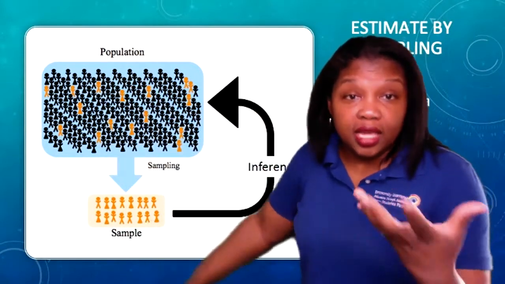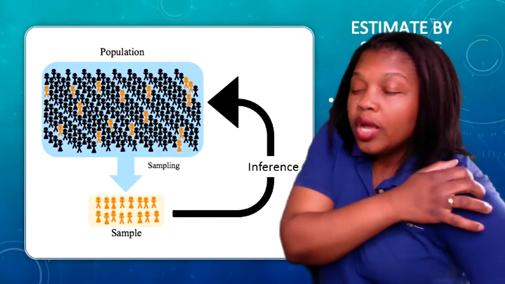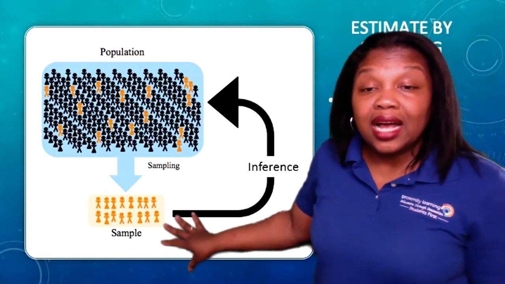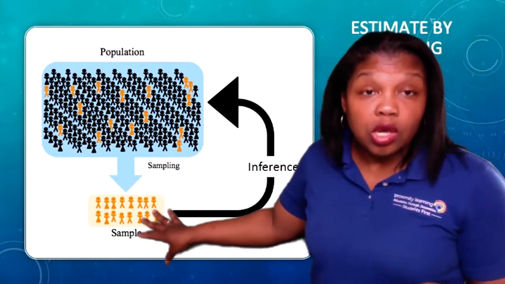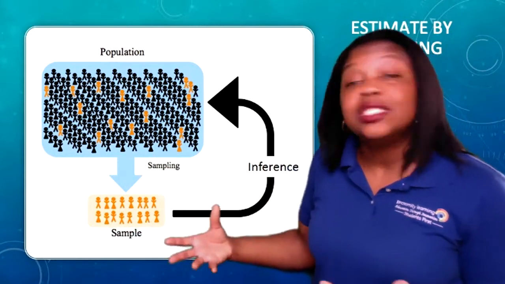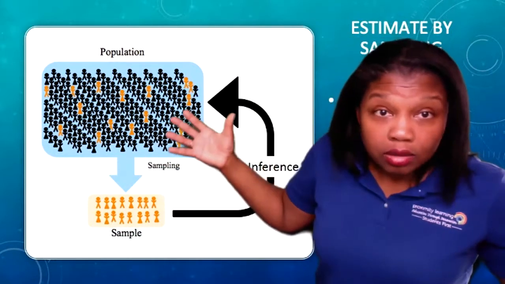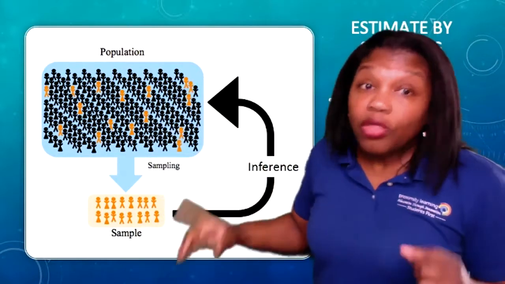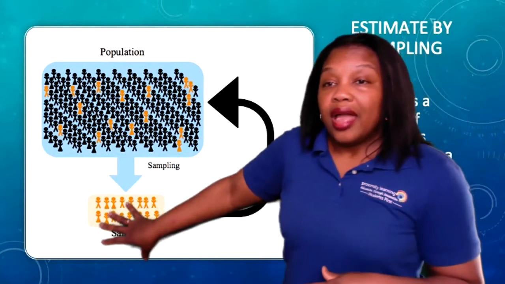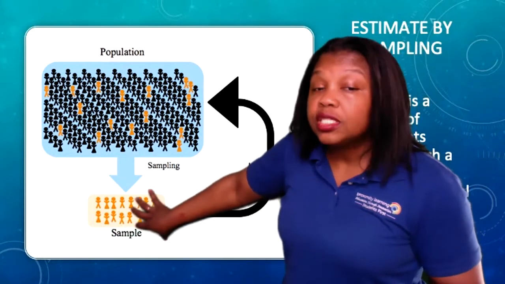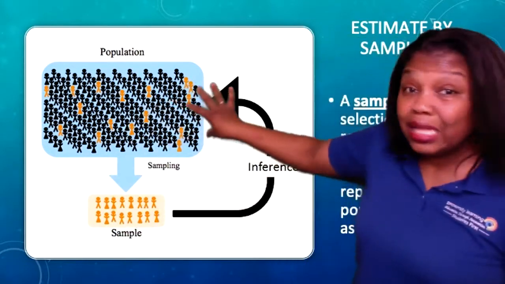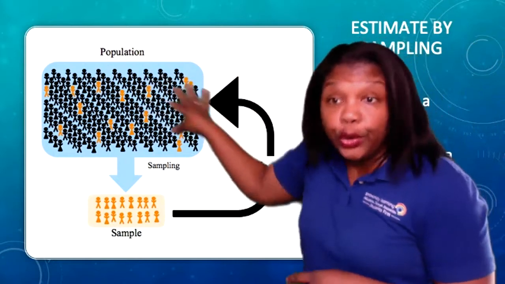So a good example of that is one of the drugs they were testing for COVID-19. Maybe you've heard about it. They did a sampling. They tested it out on some people that were sick, and unfortunately, that medication did not work. It actually killed some of the people. So they know that if that medication killed and adversely affected this sample of people, then we're not going to release it to the public because it's going to kill them too.